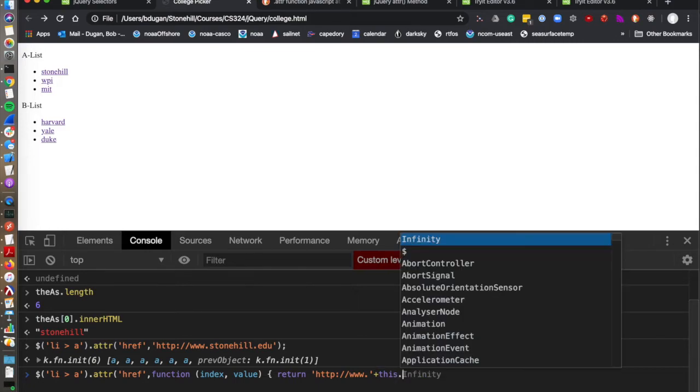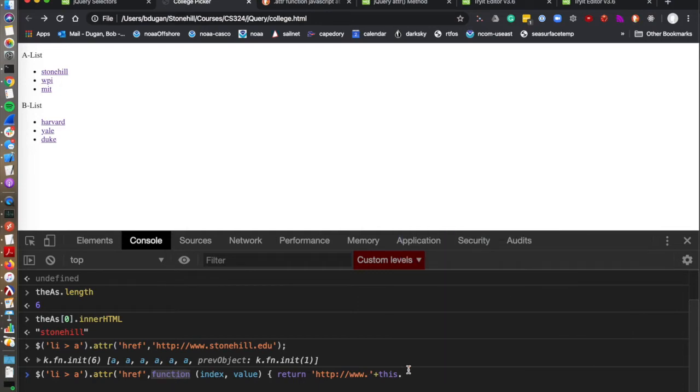So this is the value of the link that this function is operating on.